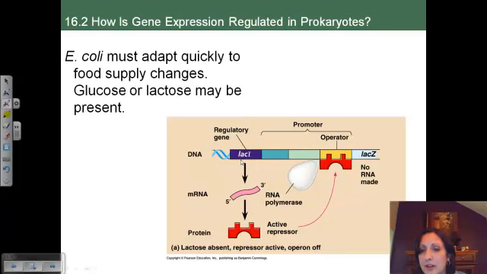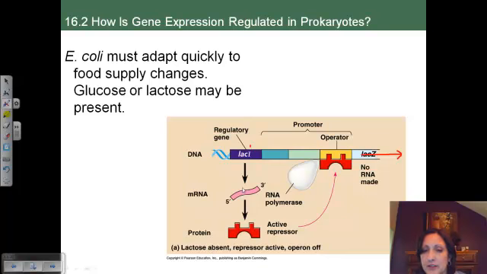So here is an operon, and upstream from it is our regulatory gene. Here we have the promoter region where the RNA polymerase is going to bind to it. A little bit at the end of that is the operator, and then we have the structural genes. So if there's no lactose, it's not necessary to make the protein product that's used to break down lactose, which is what the lac operon codes for. So this whole gene set would be shut down. So this operon would be shut down.